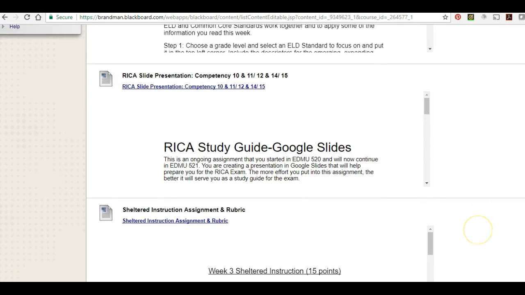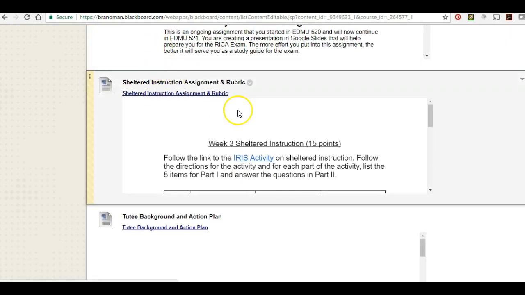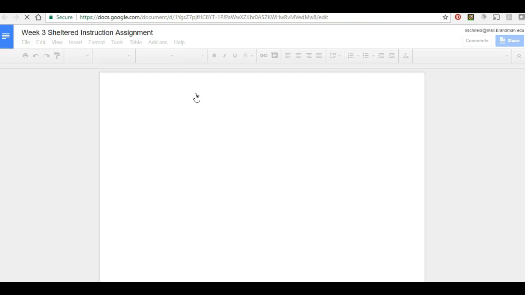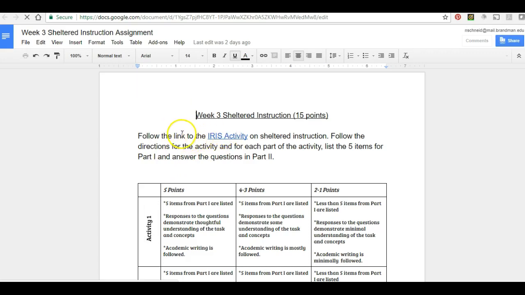I want to go over the RICA slide in just a second. The sheltered activity. What's nice is that if you click on the assignment, and if there are any links, you can just click on the link, follow the link to the IRIS activity, and as soon as my slow computer loads, we can go there.